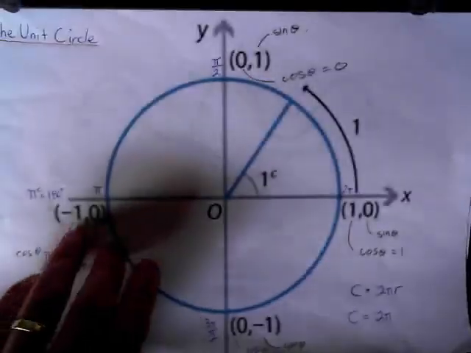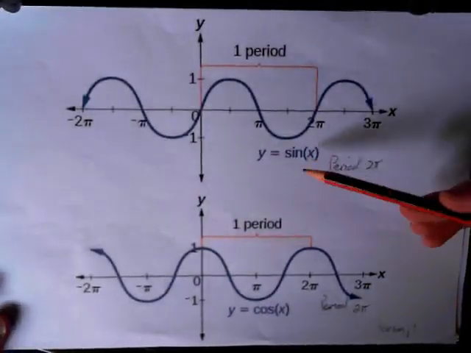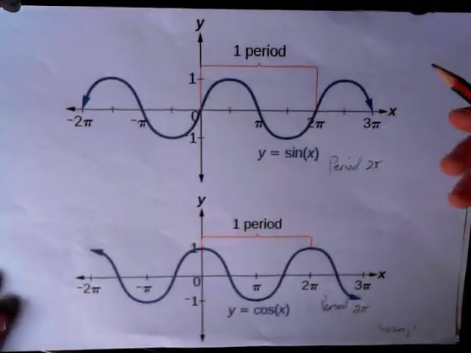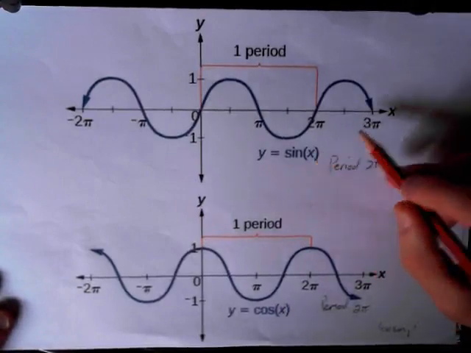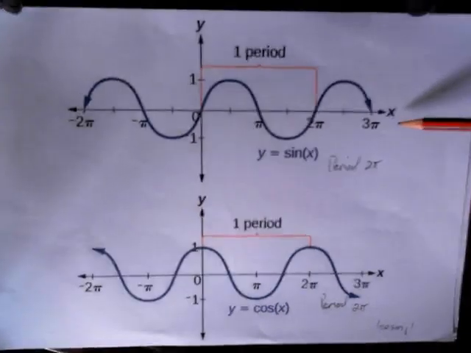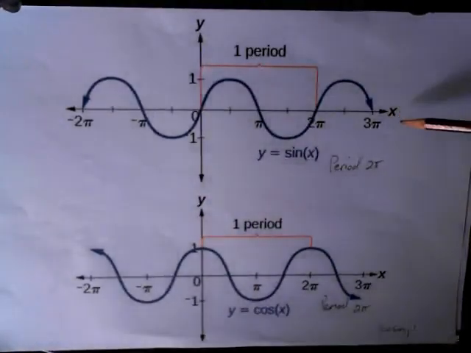a set of axes. When we plot these values on a set of axes, we get something like this. In fact, we get this. So this top graph is a graph of y equals sine of x, sine of any angle. And by the way, when you see these graphs, they can be drawn with the axes y and x, and sometimes you also see them with the axes y and t for time, because a lot of applications of these trig functions refer to time periods.